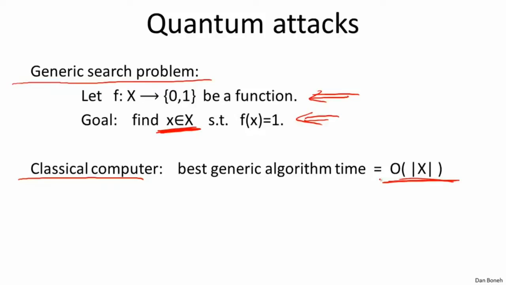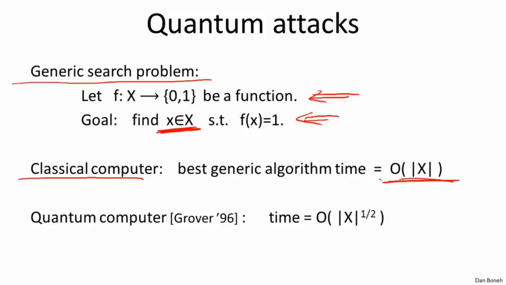And in fact, the example I want to show you is one of these amazing things: if you could build a quantum computer that's using quantum physics, then you can solve this search problem not in time X, but in time square root of X. So somehow, even though the computer doesn't know anything about the function f, treating it as a black box, nevertheless it's able to find a point where the function is 1 in time square root of X.